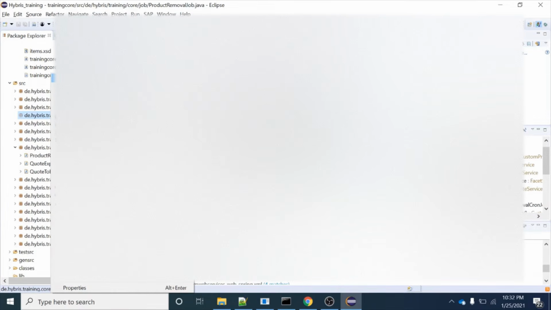So I will give this, and then inside that package I will create a new class, which is basically an interface. I will give the name of that interface as custom product DAO.